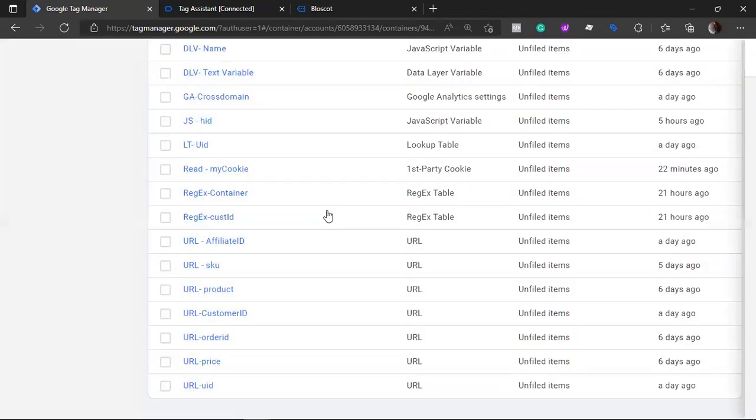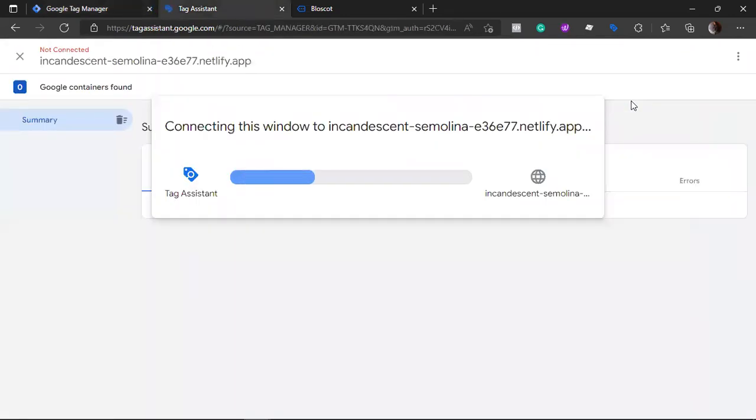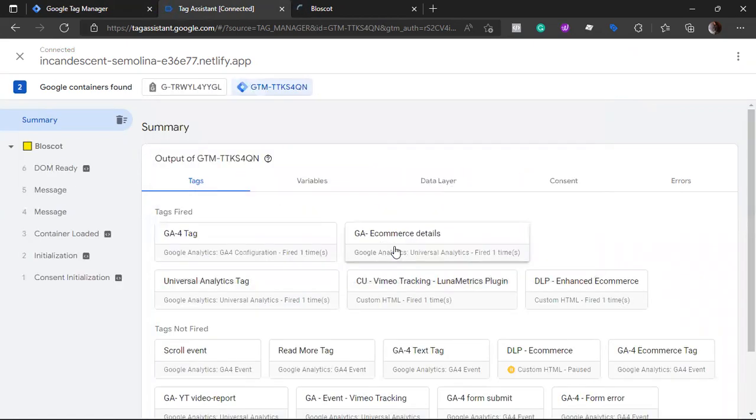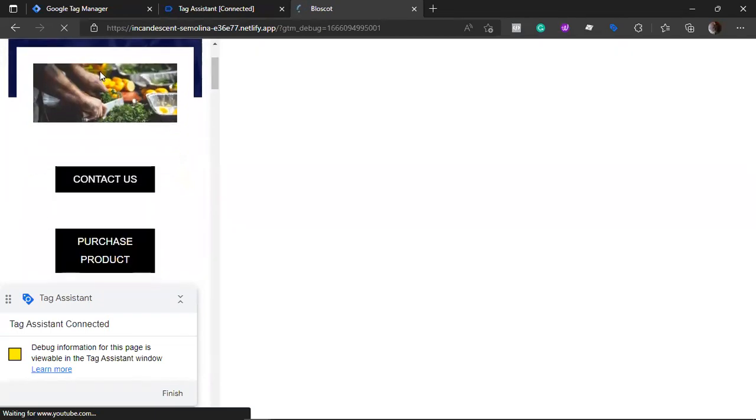So now let us go to the preview mode again and see whether our value is available to us in this variable or not. Okay, click continue.